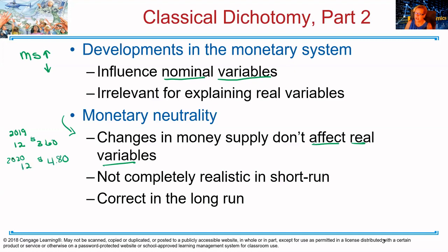Now we can say, in looking at this, well, it looks like the nominal value changed, and that's correct because it has this inflationary component in it. But when we segregate this out, we can see that we don't have any more eggs. So this would be the real, and this would be the nominal side. And what caused that increase in the price is inflation. Again, it's not completely realistic, but as I said, this is textbook land, and it is correct in the long run.